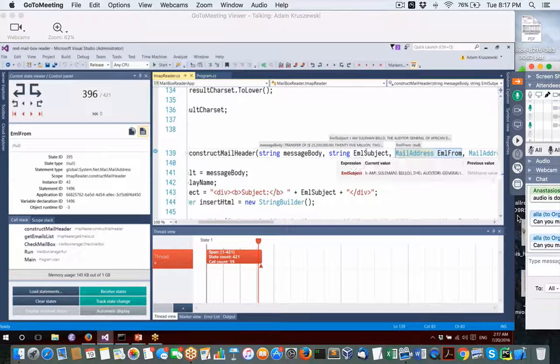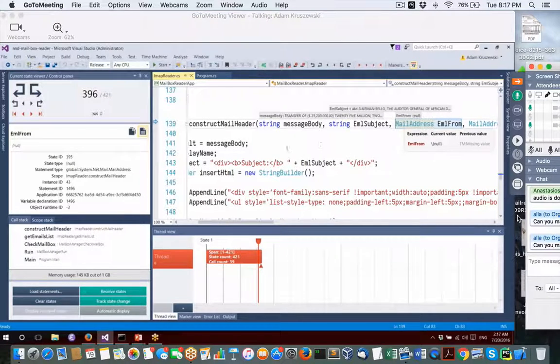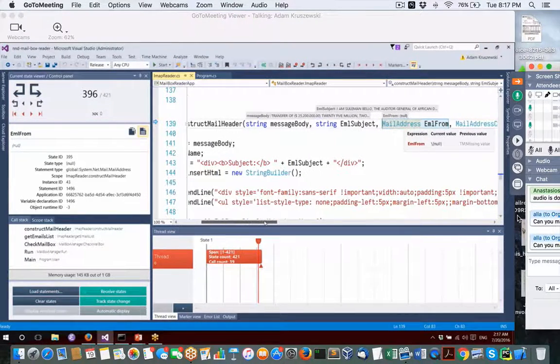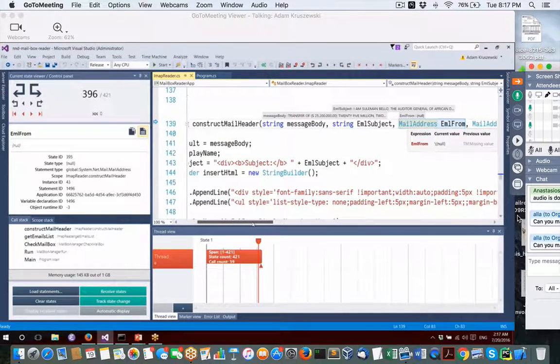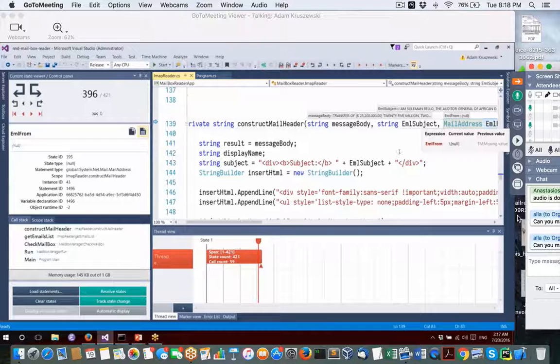But right now I'll just look at the email from, because this app reads the emails, and I see that it's stumbled upon an email in which Mr. Suleiman Bello wants to transfer $25 million. Wow, that's great. But the email doesn't even have a from line in the headers. So probably it's not a legit email, but we'll try to do something with that. For that use case, I won't trace that to the start because probably the email doesn't have the from.